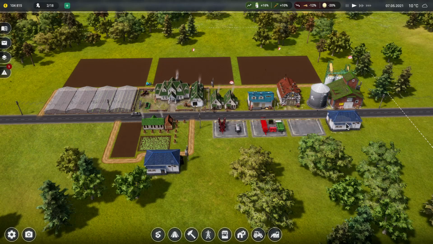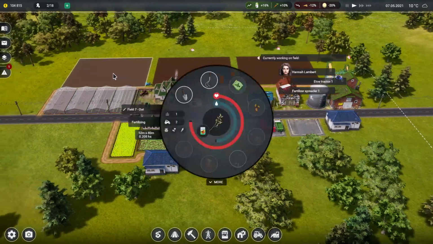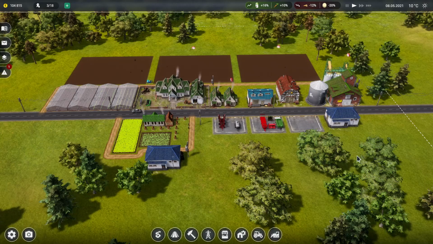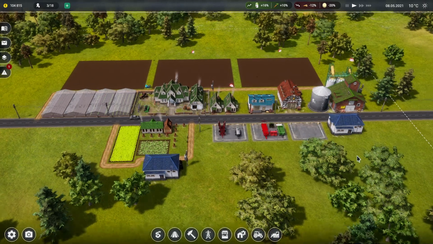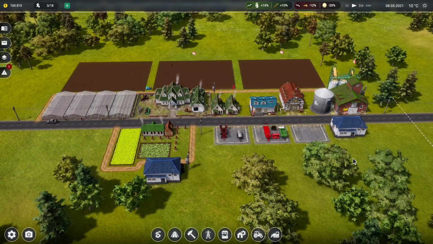So if we look at our buildings, these all should have full coverage. So if I look at this field right now, it should show that we have a harvester for it. Yeah, it does. Okay, so we're good there. So we just have to be careful and make sure that we build buildings that are within the area of the field, because otherwise you'll have problems. As you can see there, we had issues.